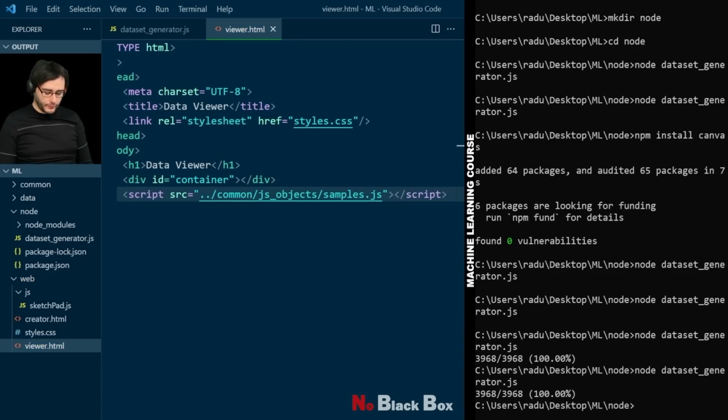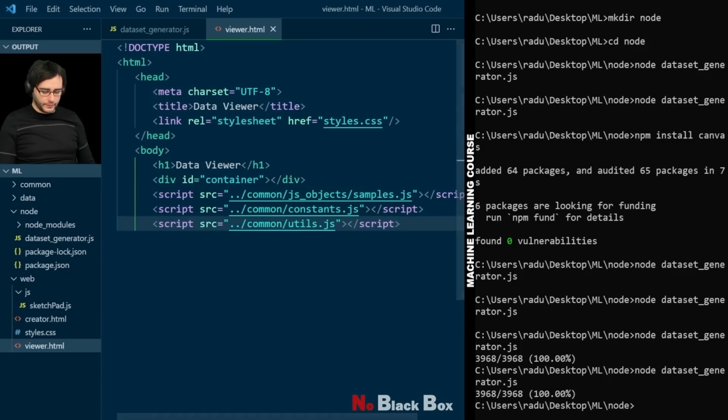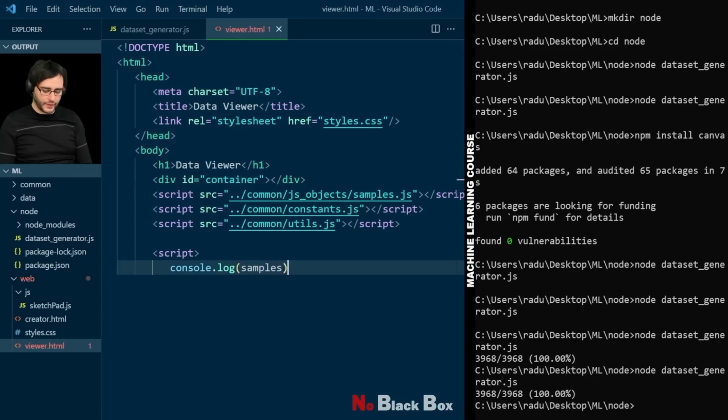We're going to need a few other JavaScript files from common. I'm just going to copy this 2 times, and here I'm going to include constants.js and here utils. Now here I'm going to open a script tag, and let's just log those samples to see if we have them in the browser.